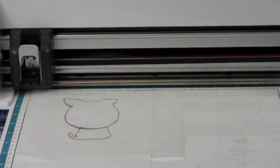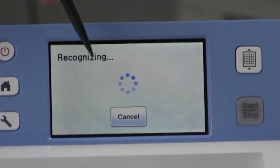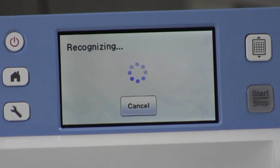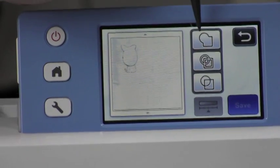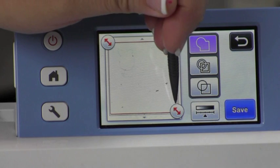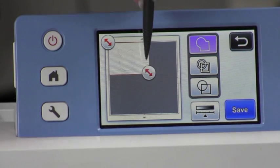It'll take a couple seconds — we're going to do this in real time so you believe me it's as easy as I say it is. It's processing, finding the outline. The best part is this stays to scale — it's not like some scanner where it changes the size every time you bring it into your computer. This actually saves it to scale, so I don't have any questions whether this is going to work for my embroidery. And you can see it right here — I just want the outline. I draw these arrows in and it's that simple to get just my outline, then I save it.